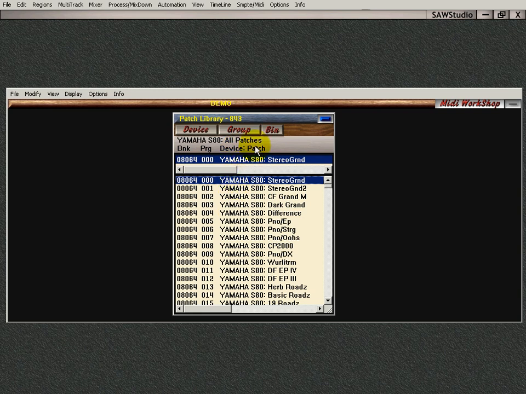This is the patch, Stereo Grand, the device, program, I guess number and bank number. So that's it for the patch library window, and it's very important that you watch the patch INI file setup video, and in that video I show you how to set up the patch library and to communicate with your various synthesizers. Very important window, makes life convenient.